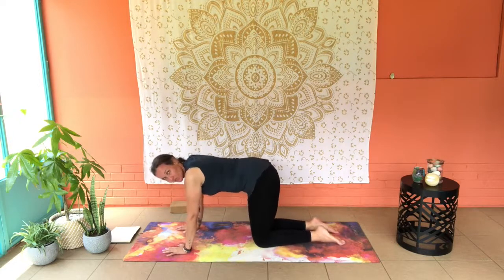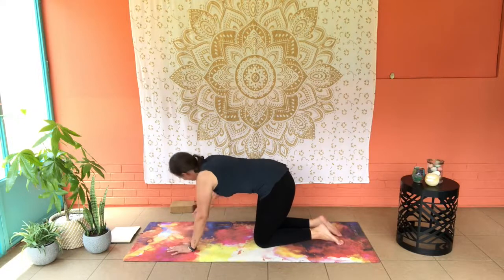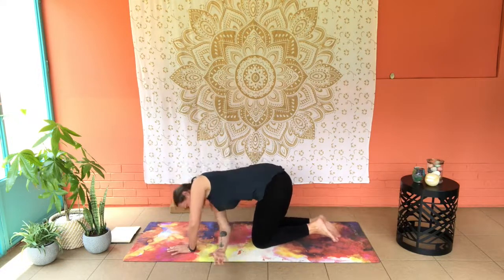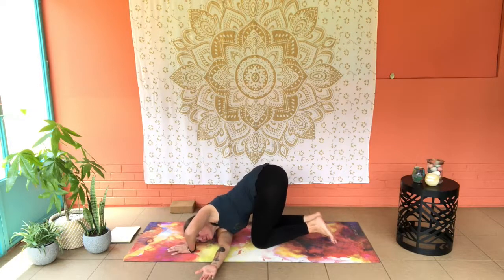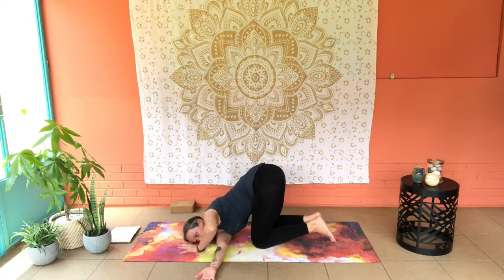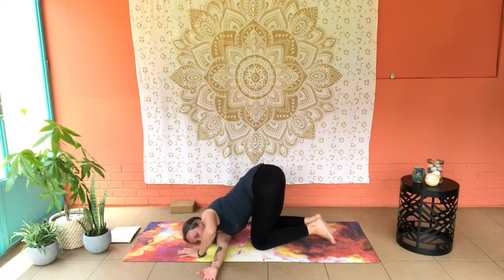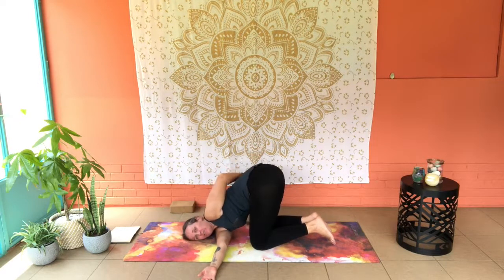Let's take threaded needle. So inhale, we're going to sweep up the right hand. And as you exhale, sweeping it underneath the left armpit, dropping the cheek down towards the ground. Now you have the option to either leave your hand pressing into the ground, or if you'd like to extend the twist a little further, sweeping that left arm around your back body and tucking it into the crease between the waist and the thigh, and then just breathing here.